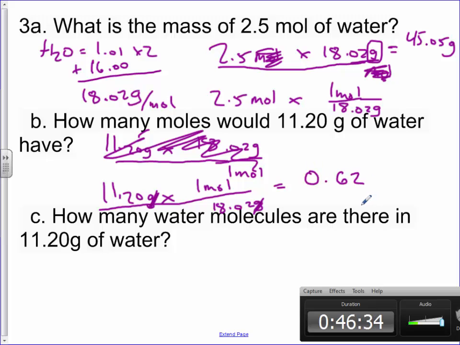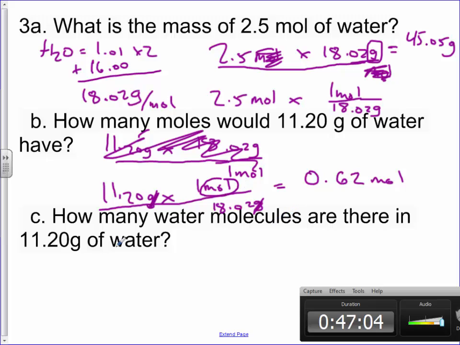Now, is there more decimal places after that? Yeah. Okay, so at some point you're going to have to round. We're going to talk a lot more about rounding in physics, because this is a hard enough topic on its own. But for right now, just round it to a couple of decimal places, and we'll actually talk about how far to round a little bit later in the year. One last question then. What unit goes next to this number? Yeah, moles. Why moles? Well, because look, here's the mole symbol that wasn't canceled.